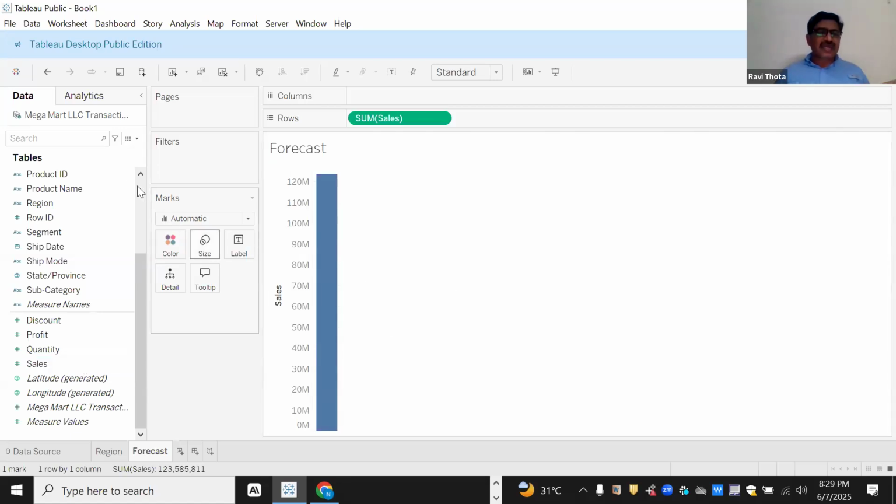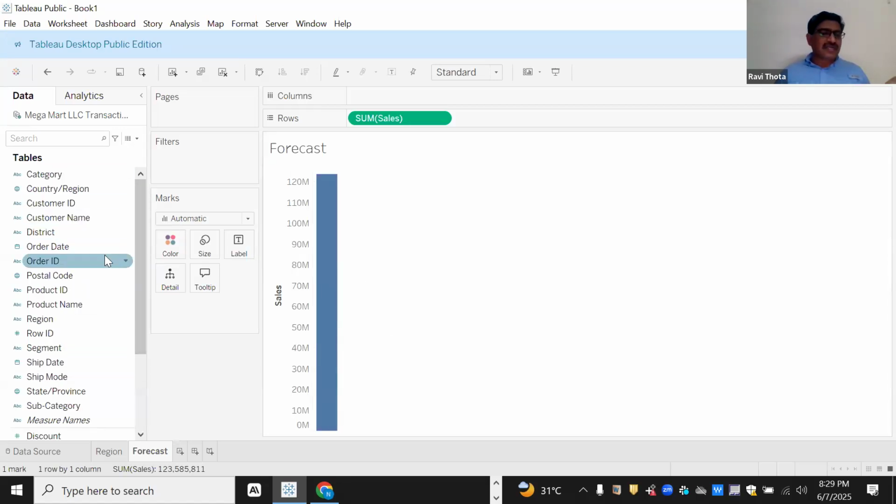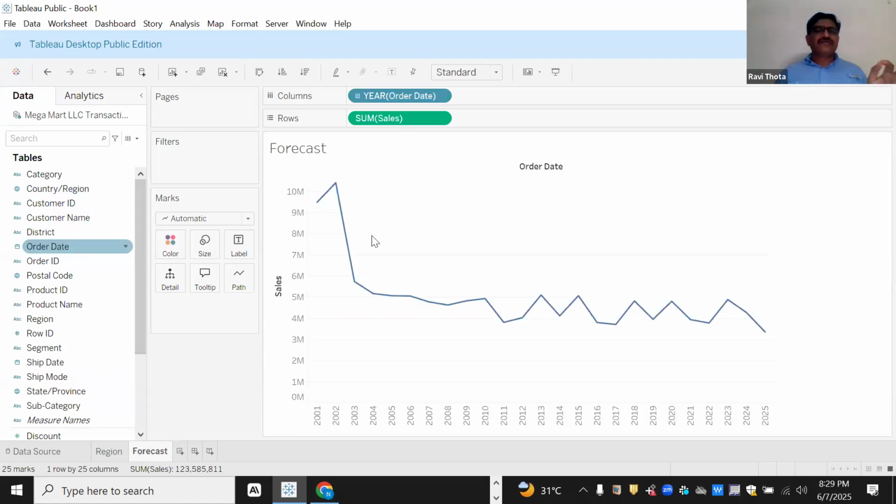So something is coming, and the date information here, it is order date, I am double clicking on order date also. If I double click it, 2 clicks are there. See how it is coming. Every year by default, year wise it is showing. So year wise, how the sales trend is going on. I wanted to see 26, 27, 28, how it was there. How to do that? That is nothing but forecast.